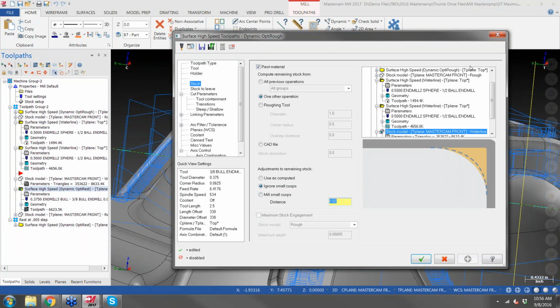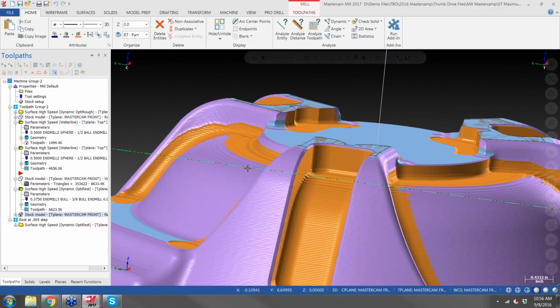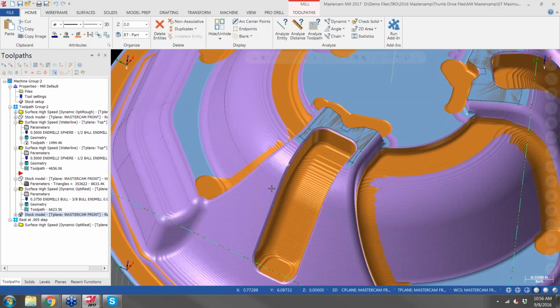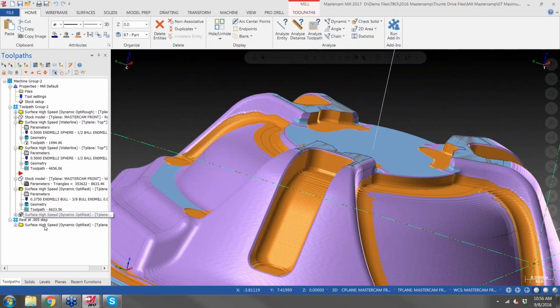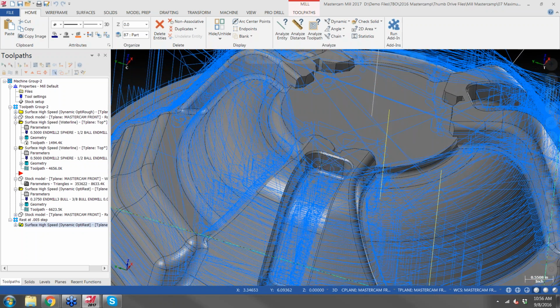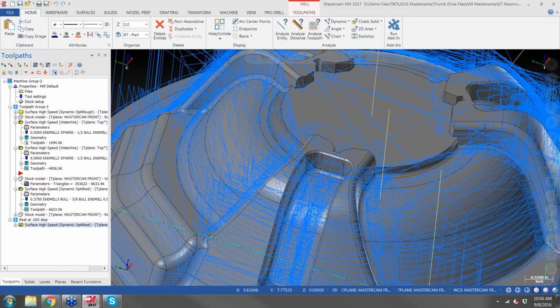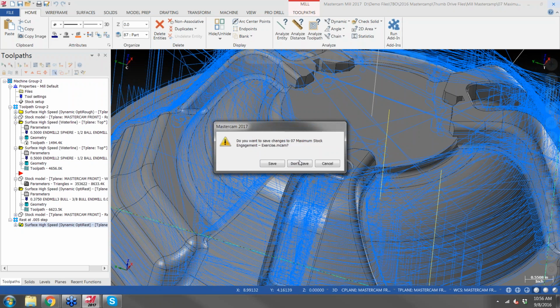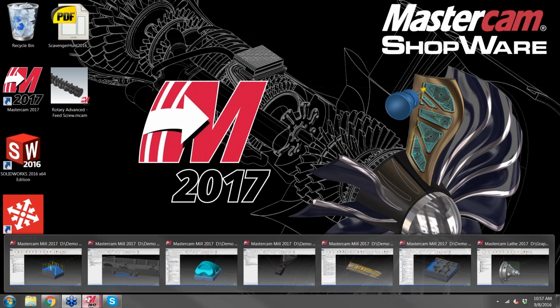And you'll know based on your settings from previous toolpaths what to set that cusp height to. There might be a little trial and error there too, to get as clean of toolpath motion as possible. But you'll see between those two toolpaths I'm getting pretty close to where I have most of my stock removed, and then I can go into a rest toolpath to clean up the rest of the part. But that's my spiel on the maximum stock engagement that Ryan was talking about. What else do we want to get into here?